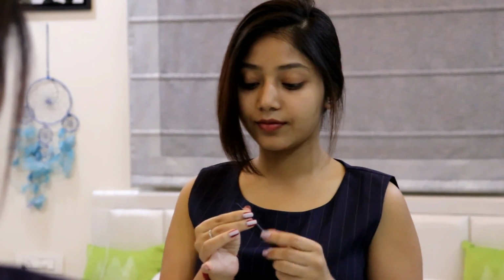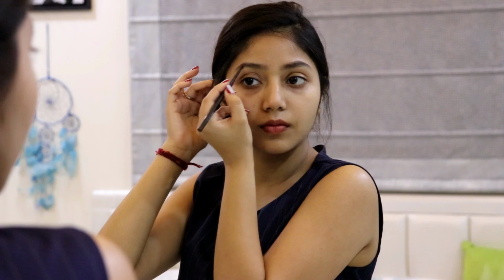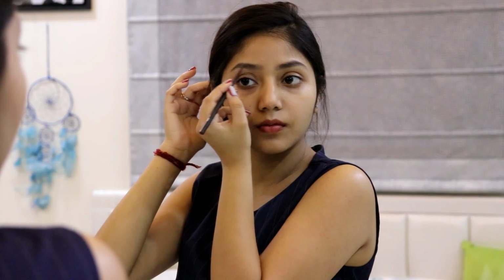And now, I'm going to work it in very light strokes to fill all the gaps that are there in my eyebrow. Just working in little light strokes to fill those gaps at the front. Make sure you use a very light hand and very light strokes, and then merge it with a brush. You do not want those lines to be visible, right? Just brush it, mix it well, then do the same on the other side. Fill in all the gaps that are there in your eyebrows.